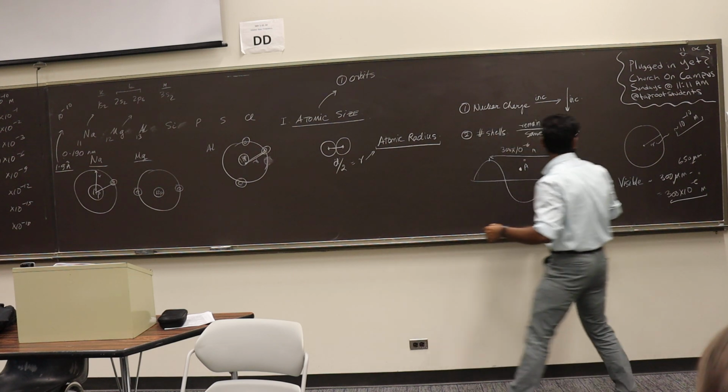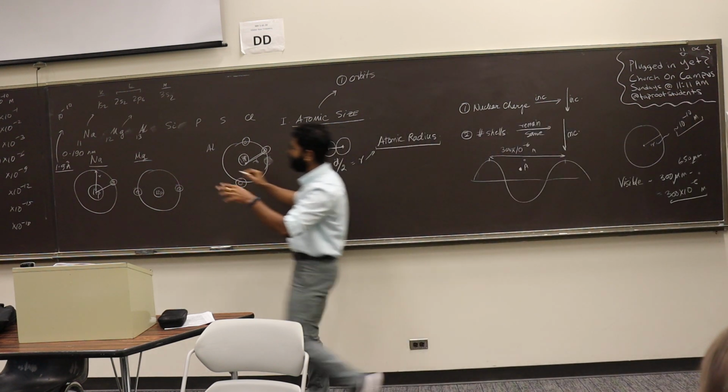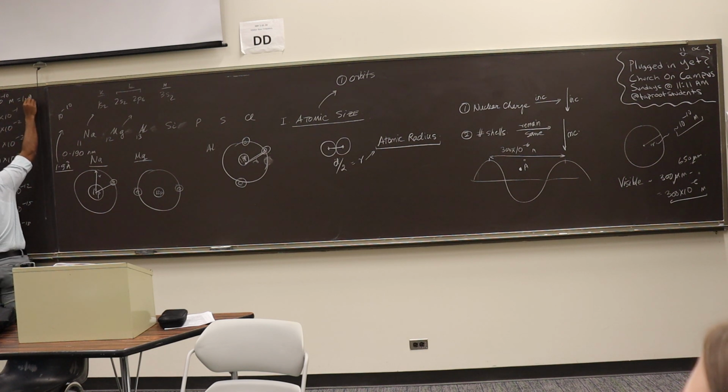Now, this is 10 to the power minus 10 meters. A quick conversion, we'll do it again and again. When I wrote 1.9 angstroms, this means 1.9 times, and angstrom is just a number. I just removed this and wrote this. Can you write 10 to the power minus 10 as 10 to the power minus 1 times 10 to the power minus 9?